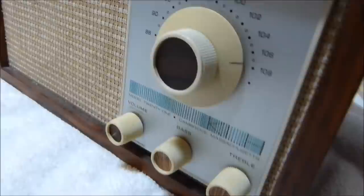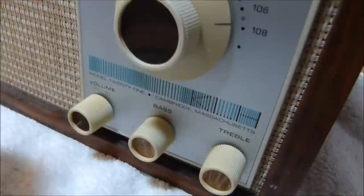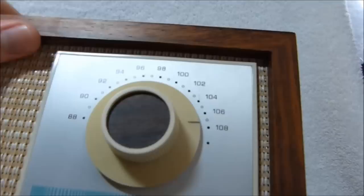You can see there's a wear to the real wood finish on the inserts to these knobs. The other set had vinyl wood grain inserts. Now, the strange thing was, underneath the insert on the main tuning knob was a vinyl insert. If I sell the set, I'll include the original wood disc so you can refinish that. But I think it looks better without it, since it's not all worn and chewed up.